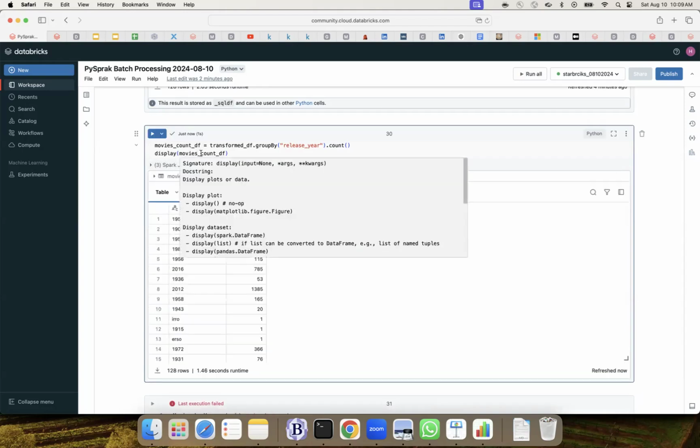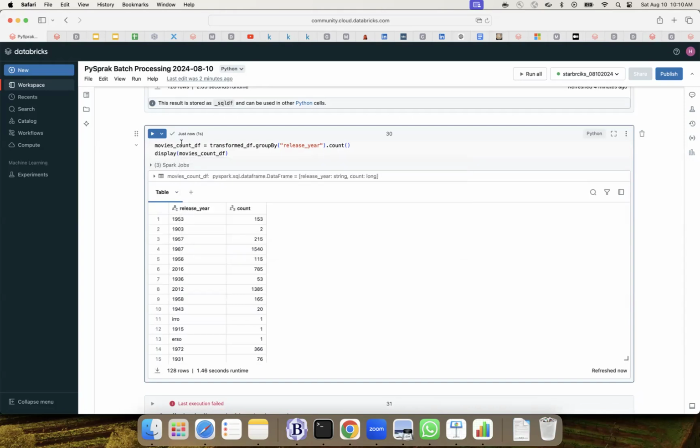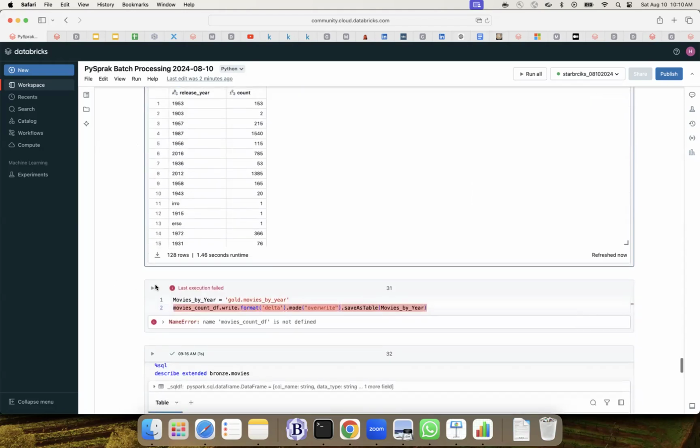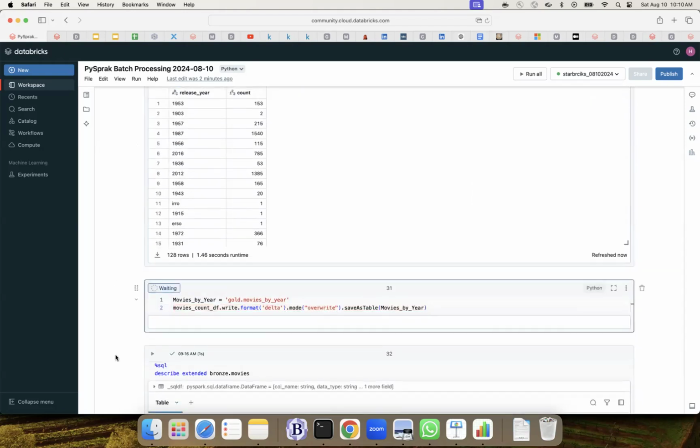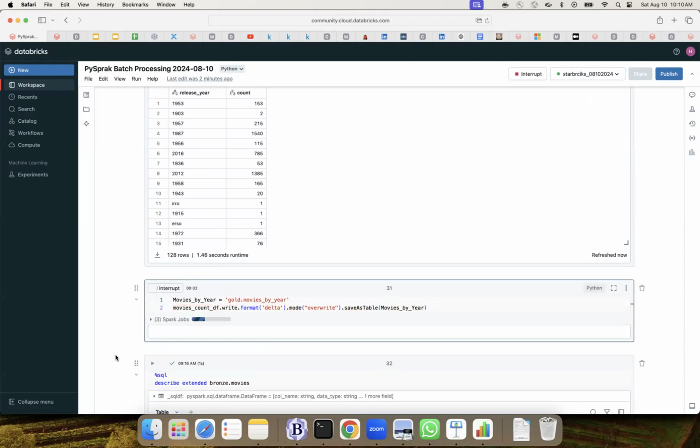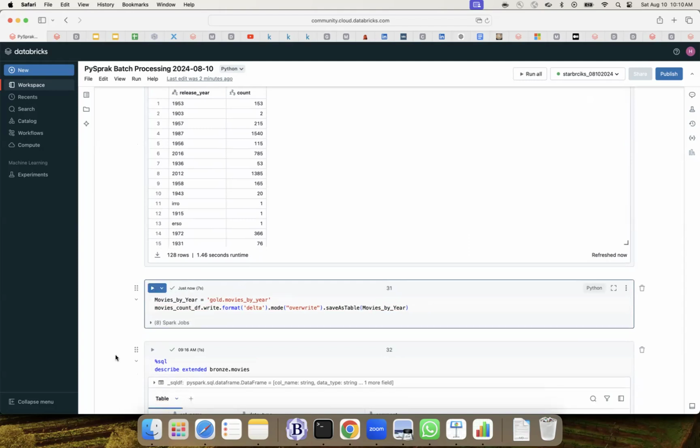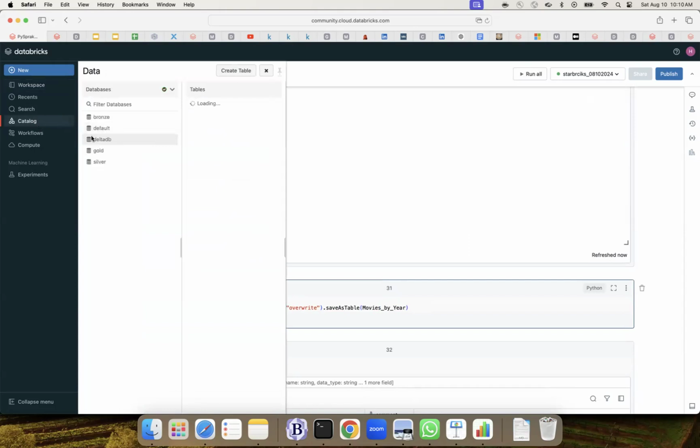In the notebook, it is not able to recognize it in memory unless you execute this. That is when it gets created. So now we have created this. We can go back and run this. Okay, this is done. Now we can go back. There's a gold movies by year.